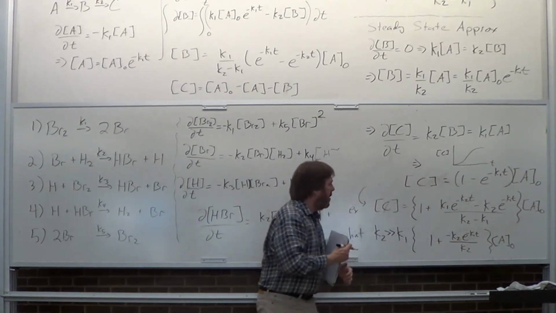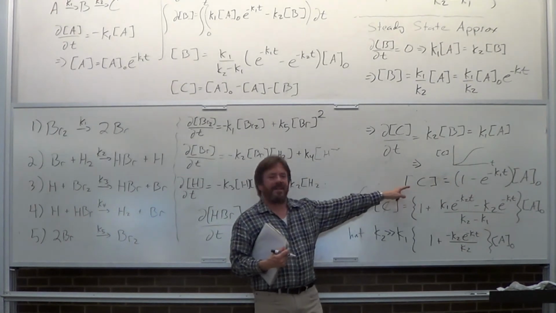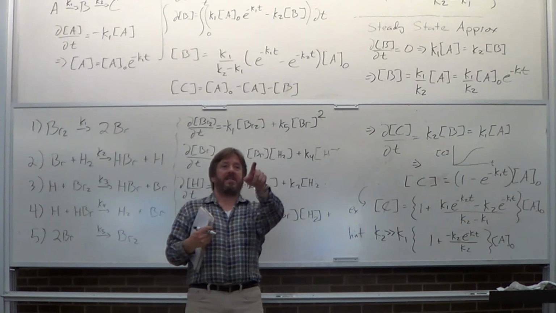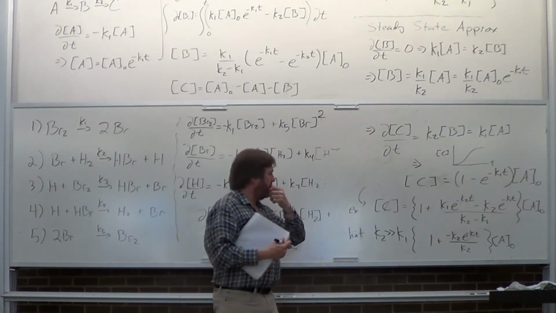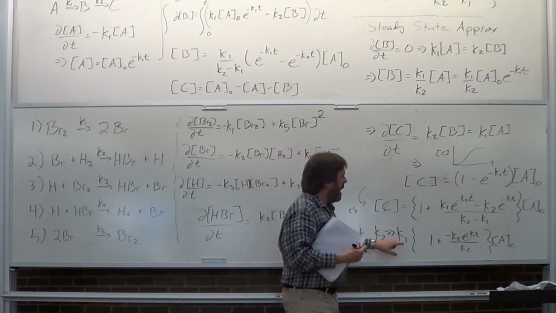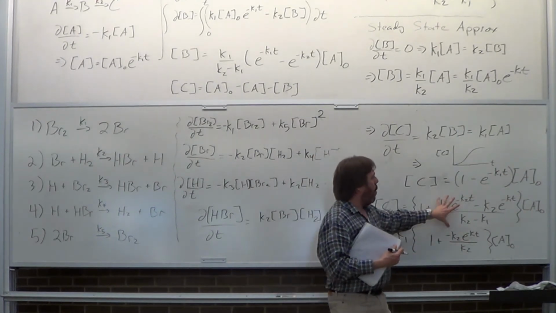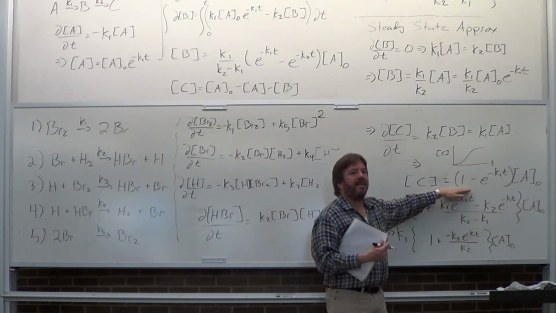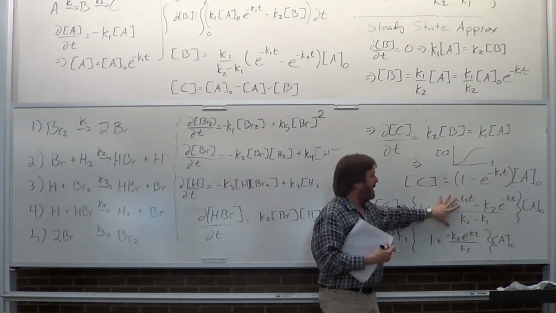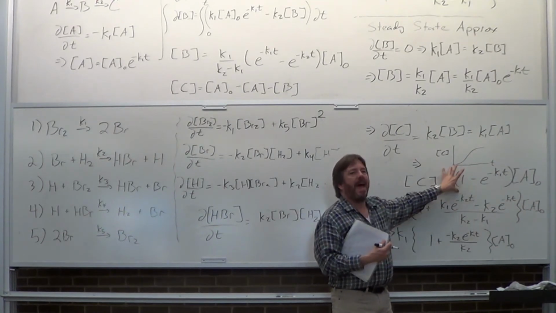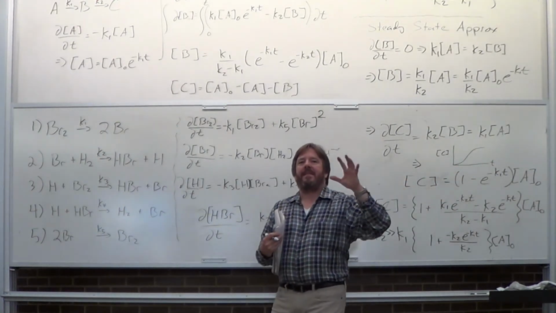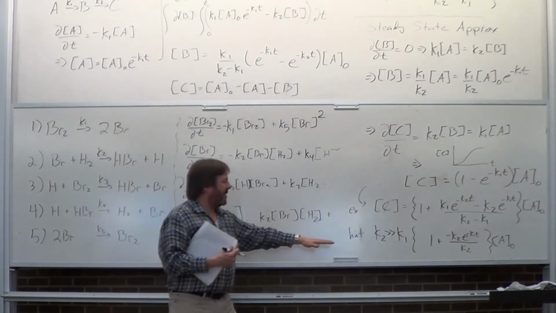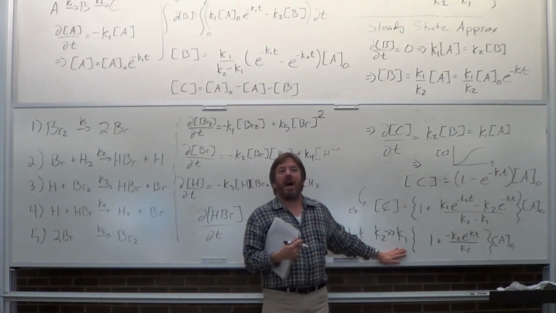Notice that the next step is that it turns into that. You see that? Because the K2s cancel. Does that actually answer your question? I'm trying to figure out why this would turn into that. Remember, this is the steady state approximation, and this is the exact answer. So under what circumstance is this that? This tells me why I can use the steady state approximation: when K2 is greater than K1, a lot bigger.